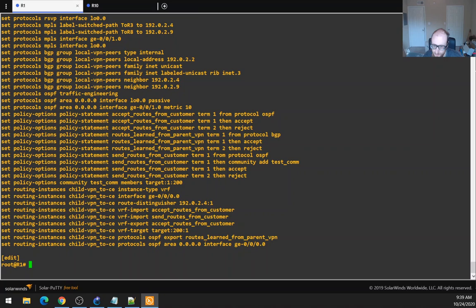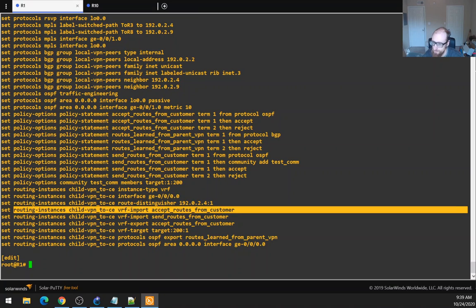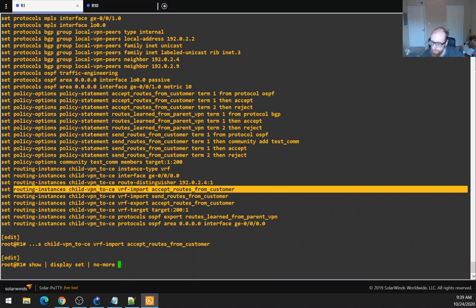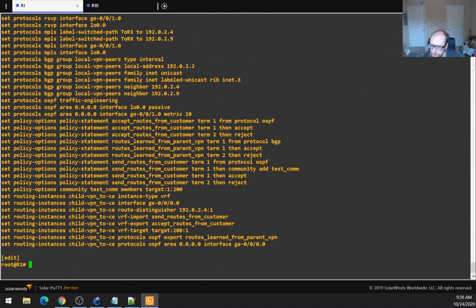Oh, so now we've got two imports. Okay, so we're going to import this accept routes from customer. Oh, sorry, we're going to export that. And then we're going to import send the routes from customer. So the naming's kind of weird, but we've got the target community, which is required for imports.